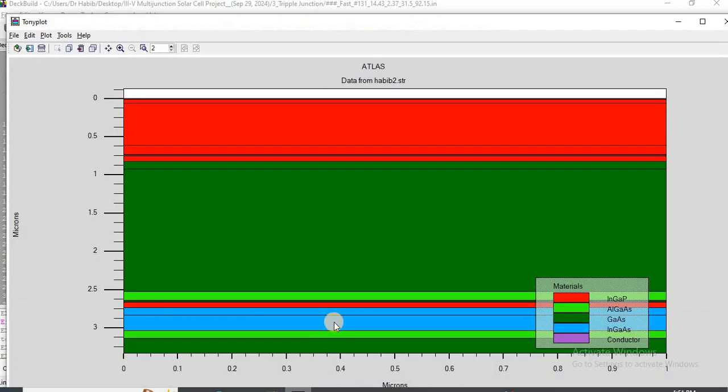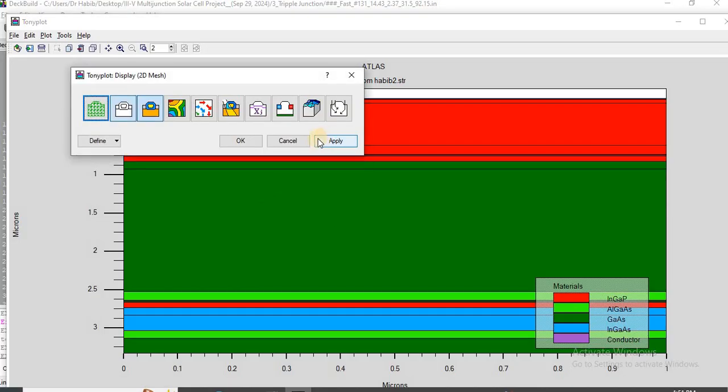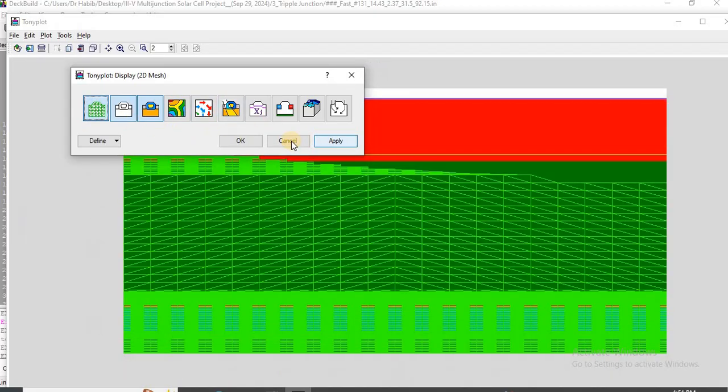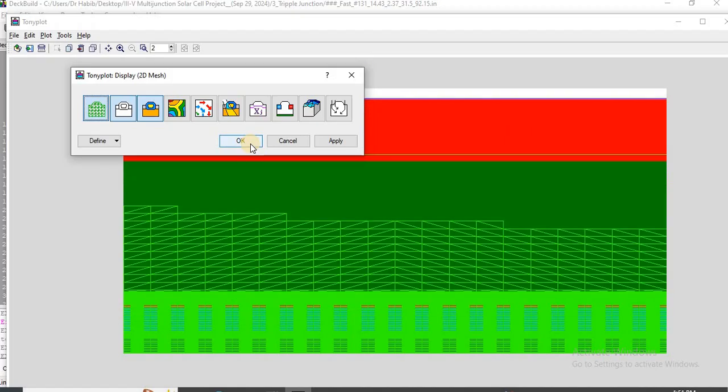And I've already run the simulation of the code under thermal equilibrium. So from this structure you can see that the device is running from 0 to 1 micrometer in the x direction and from 0 to 3.3 micrometers in the y direction. And then in order to see the meshing, I'm going to right click on this structure, click on this icon, hit apply, click OK.